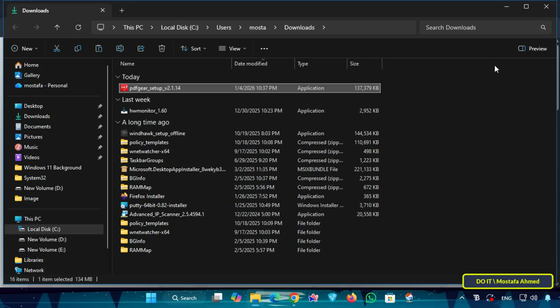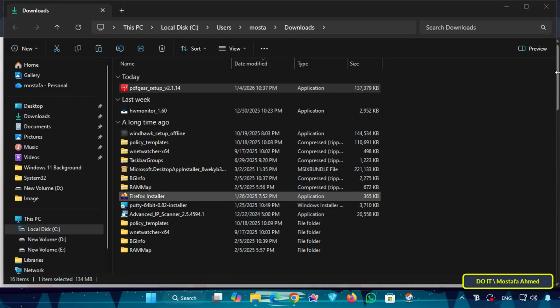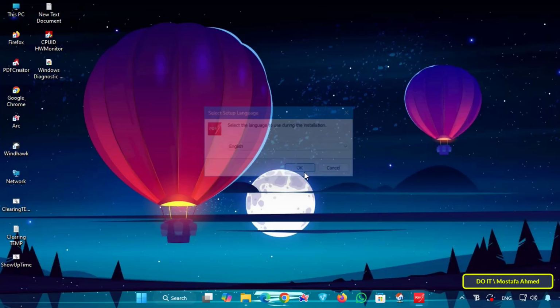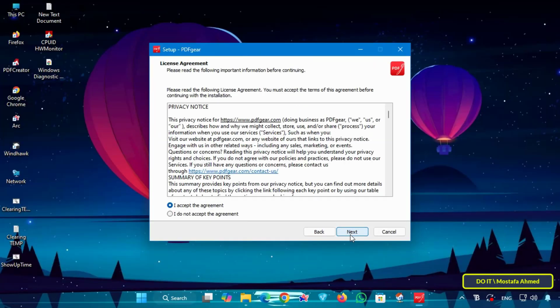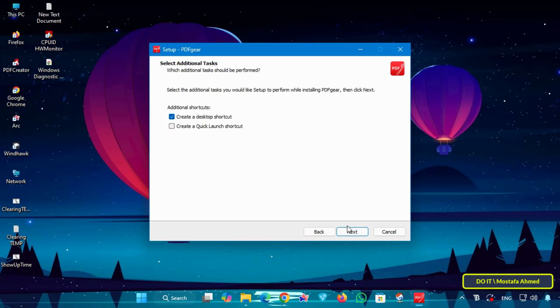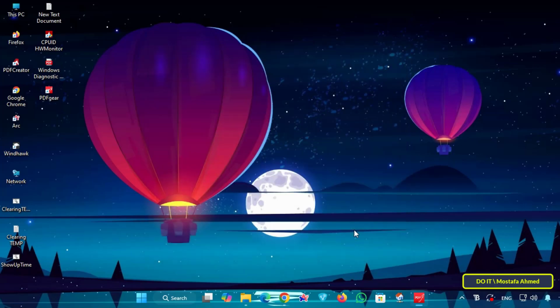Now, click on the downloaded file. You'll likely find it in your Downloads folder. Then double-click the exe file you just downloaded. If a Windows User Account Control window appears asking if you want to allow the application to make changes, click Yes. The application installation process is very simple. Just agree to the terms, choose where to save the file, and then click Install. It's a clean installer, so you don't have to worry about adding any unnecessary programs or hidden toolbars to your device. Once finished, leave the PDFgear checkbox selected, and then click Finish.